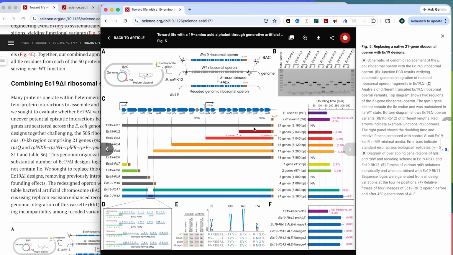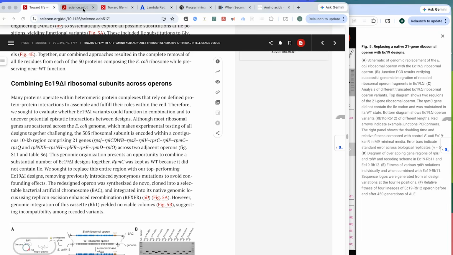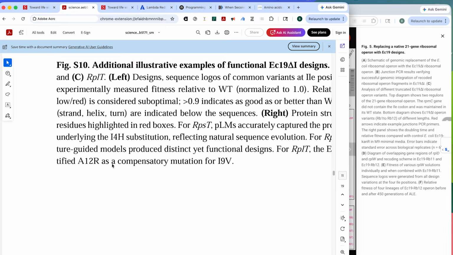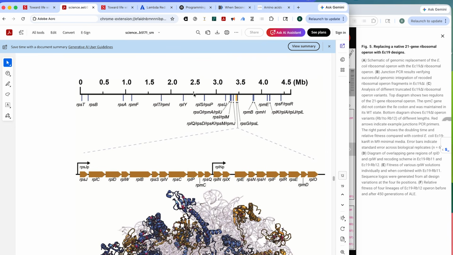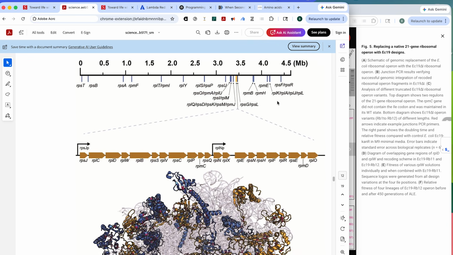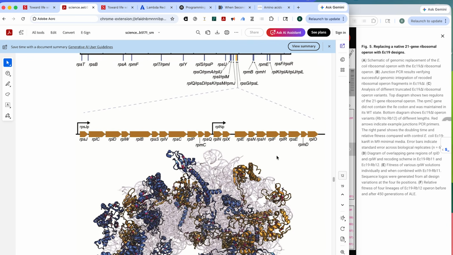So they've got these different versions that you'll see they had to make. This RB1, this EC19RB1, they're like, okay, let's swap out the 21 genes that are all part of this. You can see some of the genes are actually not in those operons, so there are different ones throughout the genome that they'll have to replace individually, but these yellow ones are the ones they can do in this one piece.